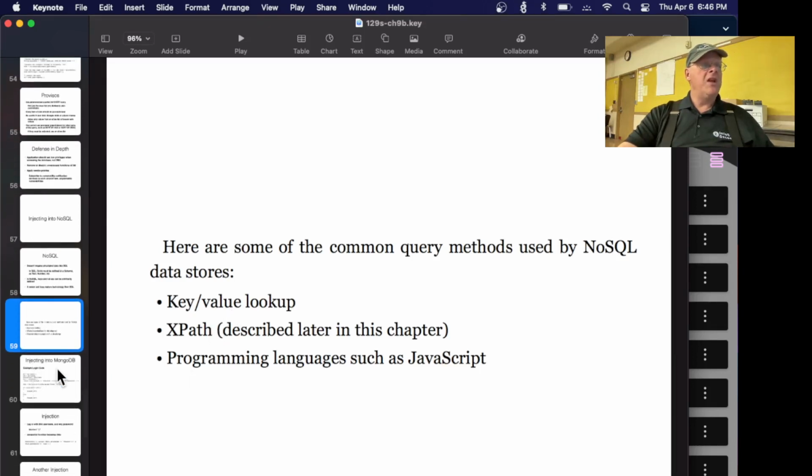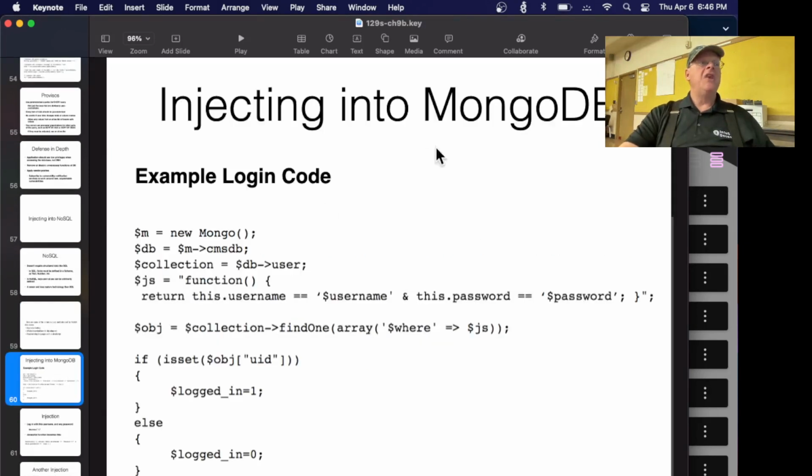These are ways to query NoSQL data stores. And so Mongo is the big one. A lot of people love Mongo. I've taken a couple of capture the flag tutorials and competitions where we learned to do a few exploits on Mongo. I don't really understand it, but a lot of people do use Mongo, and they're desperately searching for Mongo developers, at least a few years ago.